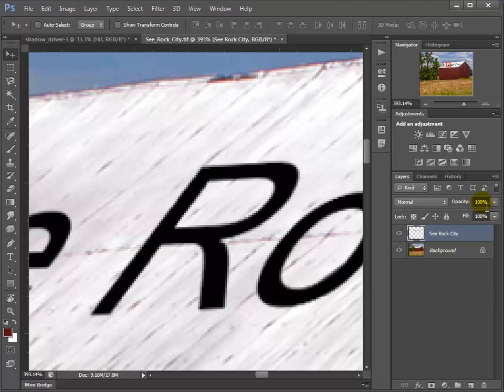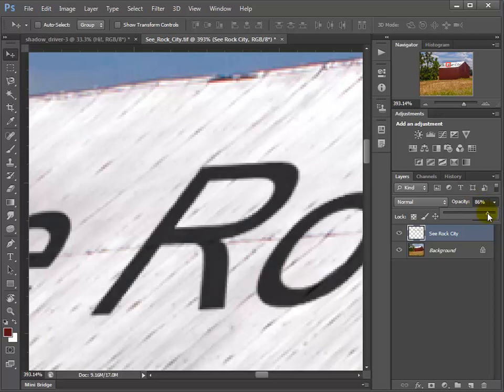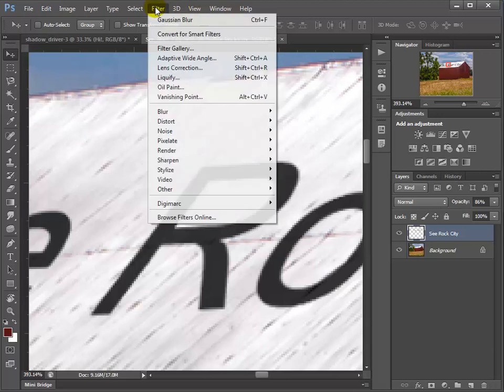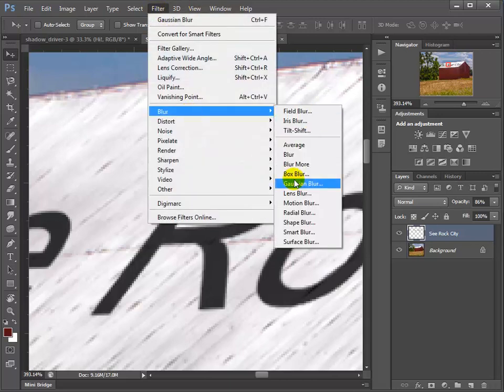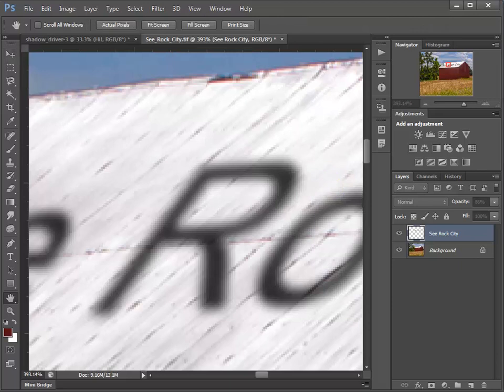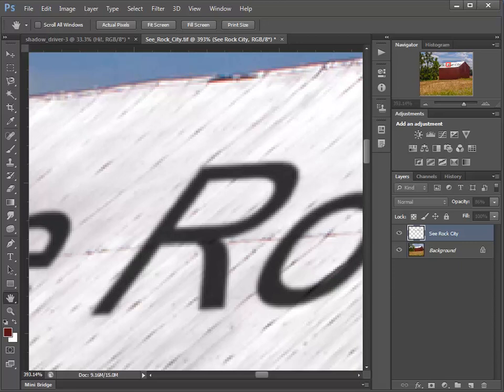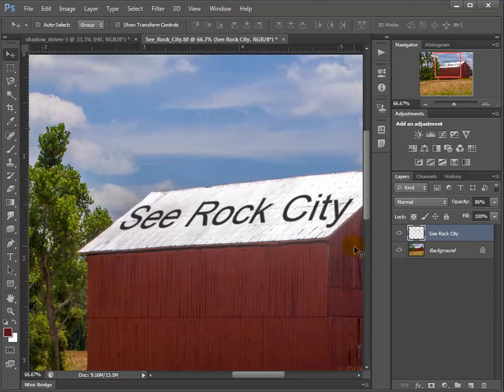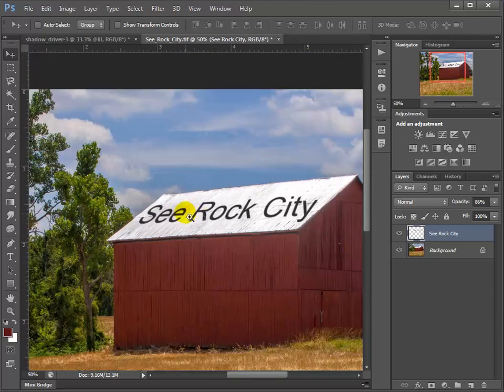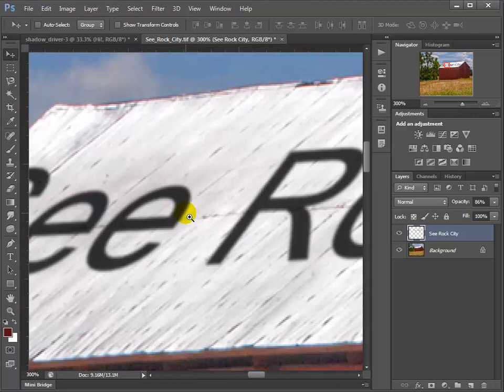Right over here is the opacity, so like paint, we want to make it a little bit soft and see-through, and then I want to blur it a little bit, so we can go to Filter, Blur, Gaussian Blur, and that's way too much blur. Just want a little bitty bit. Okay, that's fine. Now let's zoom out, Control minus, and we're getting closer. The other thing we want to do is really make it look like some of the paint's chipped off of it.